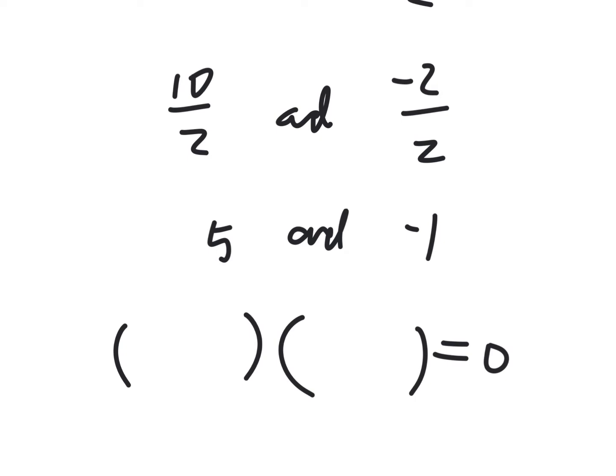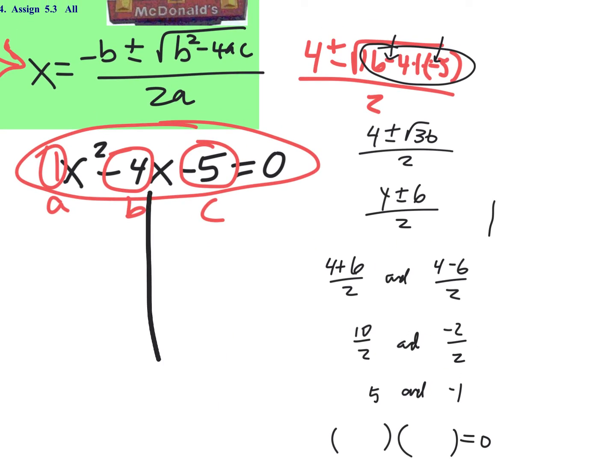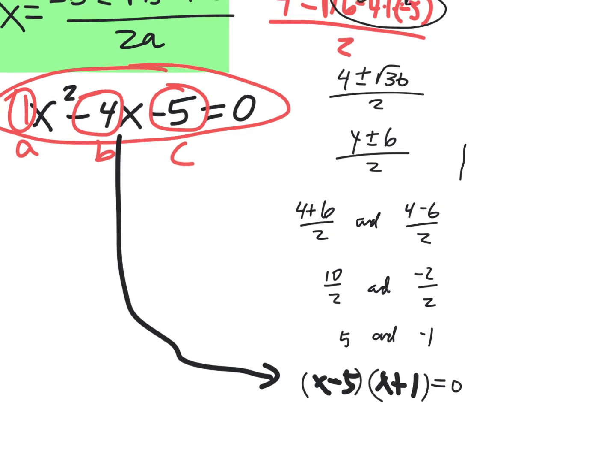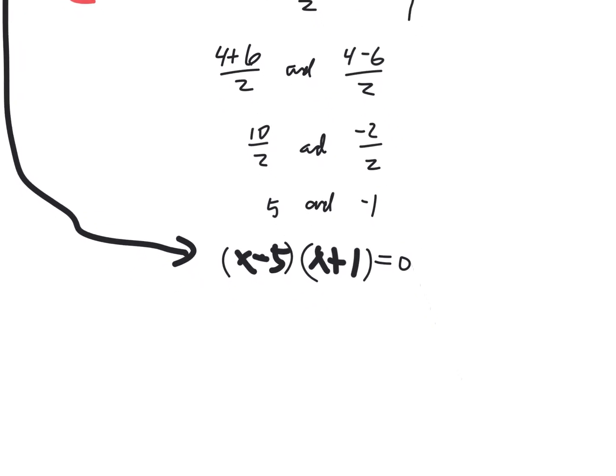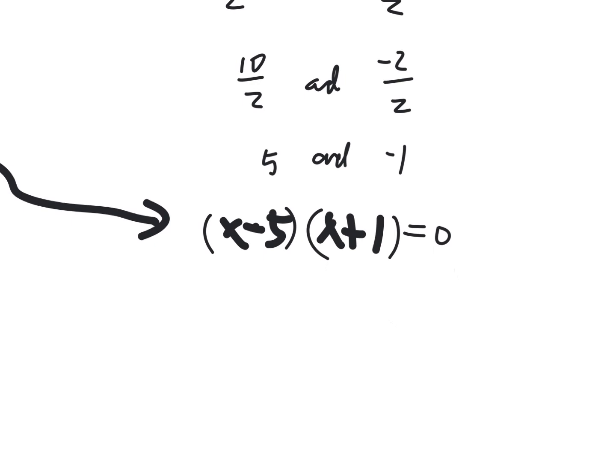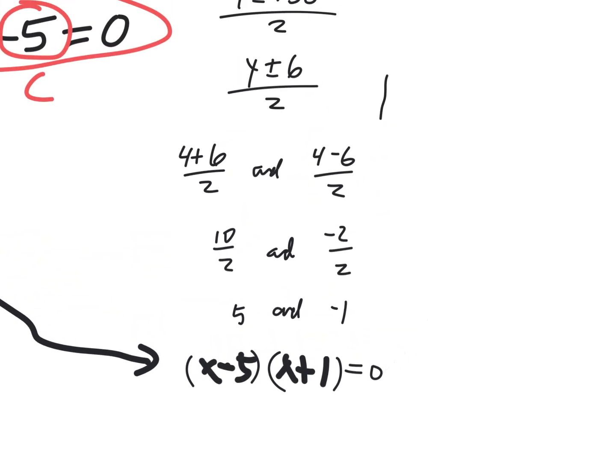The other way we could have done it is factoring this, and we would have factored it by going x and x, and then how am I going to make a negative 5? Oh, with a negative 5 and a positive 1, and look at that. That actually works. I get negative 4x in the middle when I check my work here. And you might feel like, wow, you're taking a lot of time to just say what that answer is.